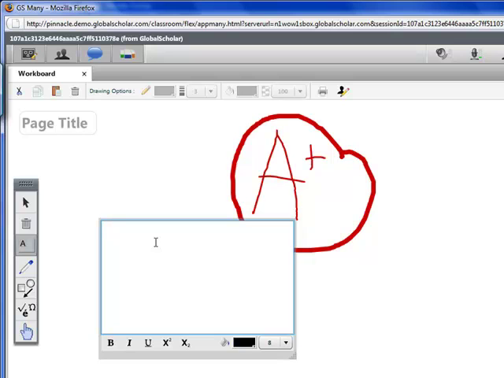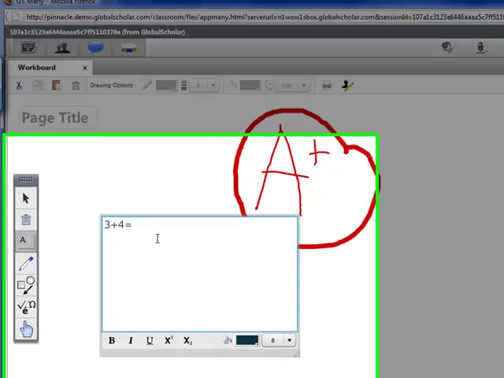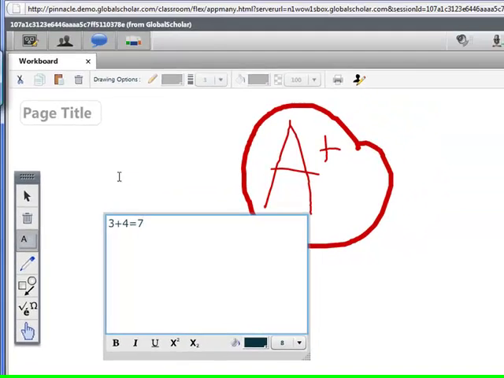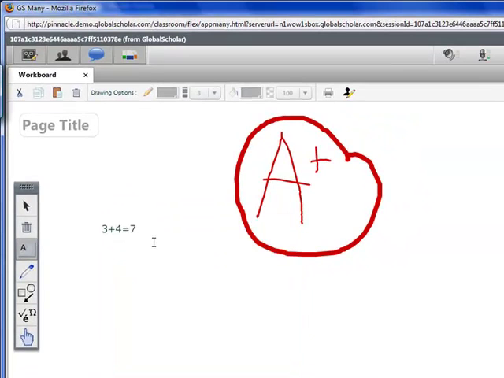Let's put something in, and when I've created something in that particular box, I just click on the whiteboard and it appears there.